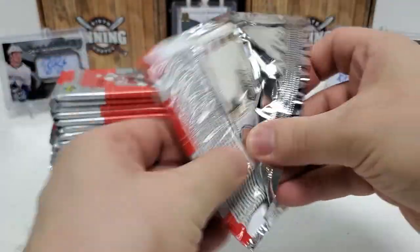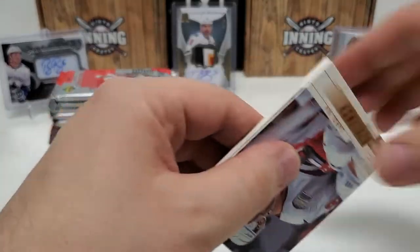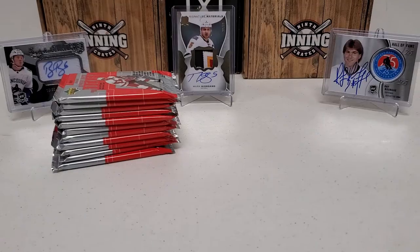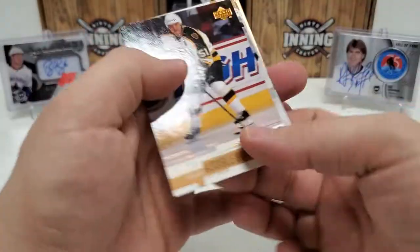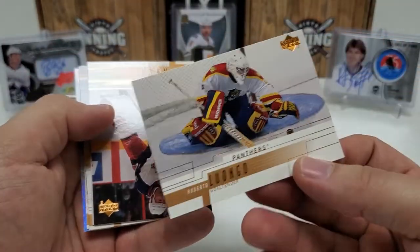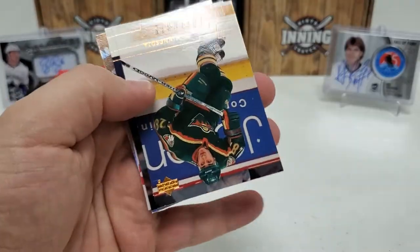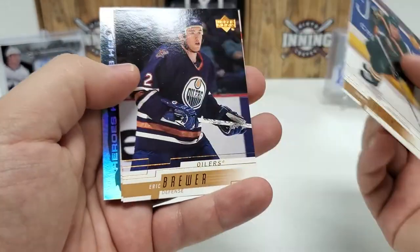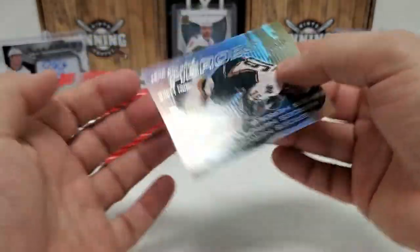There's a Lord Stanley's Heroes on the back there — Brett Hull. Wish I had thought of pausing from the very beginning to save time. Back from pause: Sandis Ozolinsh, Andrei Kovalenko, Saku Koivu — upside down of course — look at Lou there, early in his career. Robert Kron, Tony Amonte, Daryl Poudrier, Eric Brewer, Jeff Sanderson. And there is our Lord Stanley's Heroes of Brett Hull — pretty cool.